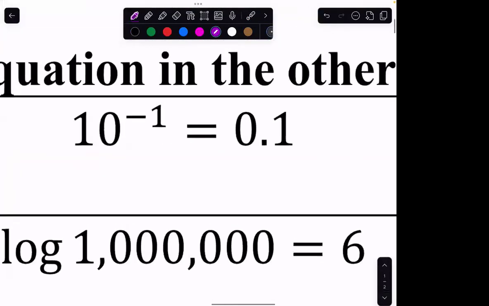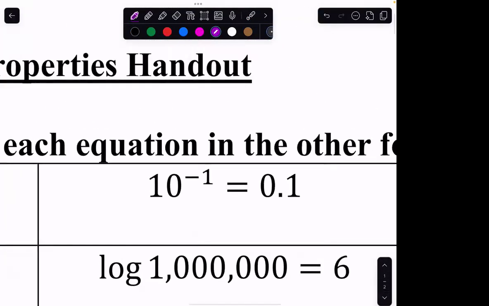Okay, over here, 10 to the power of negative 1 is 0.1. Okay, so some of you probably said log base 10. Again, when the base is 10, we typically don't write it. If you did, that's okay, but just you need to be aware that without the subscript of 10, it also means base 10.